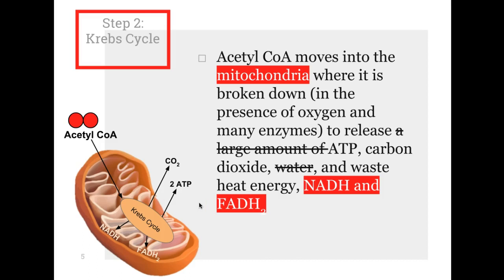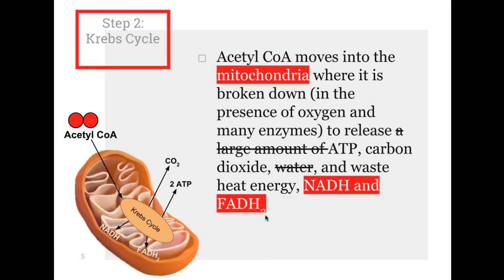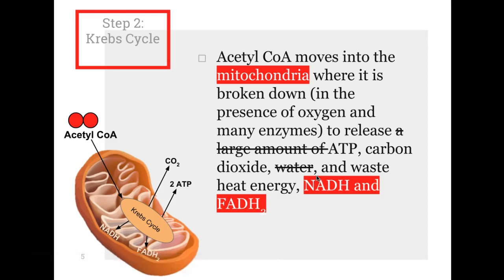And it creates a whole bunch of heat in this process, and also some NADH and some FADH2, okay, which are going to be used as energy storage molecules, just like NADH is, just like ATP. And that's what's going to power our third step, the electron transport chain, these energy storage molecules. So that is the whole point of the Krebs cycle, just making those energy storage molecules so that at the end we have energy to make a whole bunch more ATP.